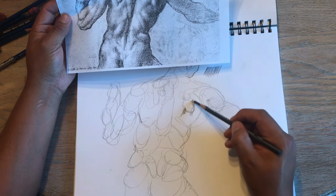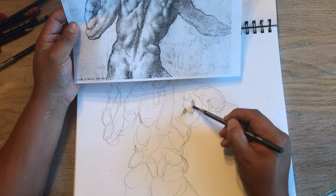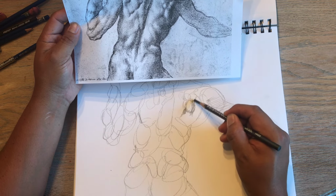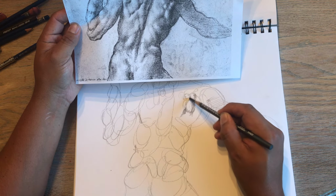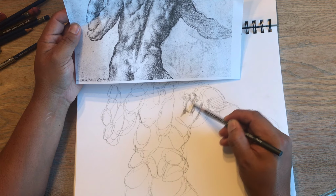All right, so I'm going to work in this area here. This is kind of like my orb. And all this is hatching.